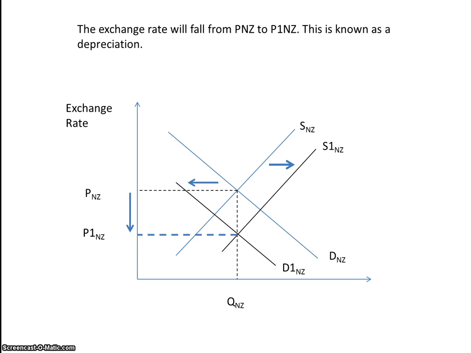So we've got supply increasing, demand falling. You'll see that the exchange rate in this case will fall from P to P1, and that's called a depreciation. Notice in this case the quantity hasn't changed. That's just because the size of the shifts are more or less equal. We don't really worry about the quantity involved in this particular market. What we are interested in is what happens to the exchange rate. The other thing to be careful with here is we're just talking about the generic exchange rate. Overall, we'd expect the exchange rate to fall against other major currencies, but it can be currency specific depending on what's happening in Australia or the US or other trading countries for us.